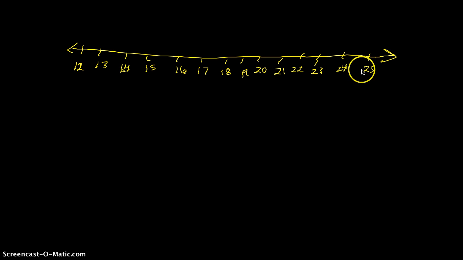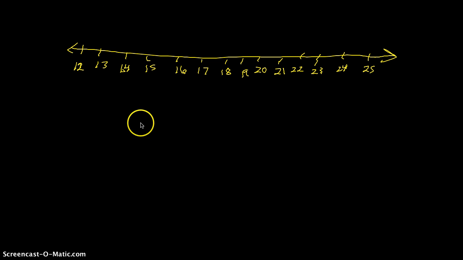Okay, so I've got a new number line here, and 0 is not on this one. Our number on this end starts out with 12, and 13, 14, 15, 16, 17, on up to 25. You'll notice that as I was going to the right, my value increased. If I were to start at 25 and work my way to the left, my value is going to decrease. So a good rule would be, the farther right you go, the more value your number will have. The farther left you go, the less value your number will have. If you can keep that straight in your mind and think of it in terms of a number line, it's really easy to do inequalities.